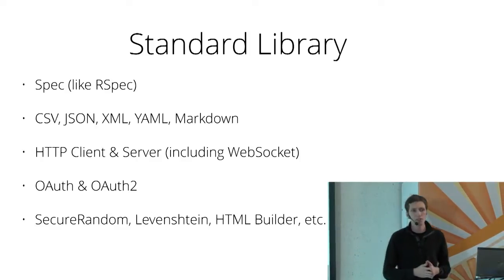So we were just talking about at lunch today. There's ERB built into the standard library, but there's a third-party gem, Erubis, which seems to be better in every way. It's fully compatible, it's faster, but we don't use that. That's not built into the standard library. Another example of that is the OJ gem. It's a gem for parsing JSON. It's faster than the JSON gem that's part of the Ruby standard library, but we're stuck with the standard library version. Let's take a look at what a modern standard library would look like in a language that was invented in the past few years.